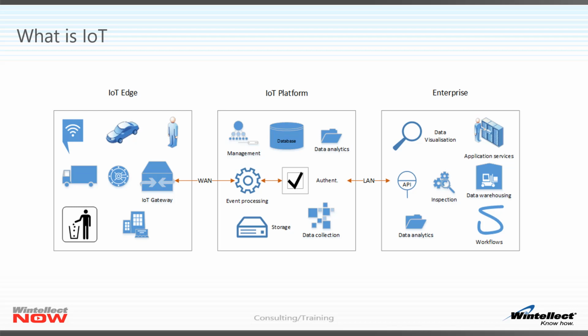Regardless of how you use IoT, inevitably it's all going to end up looking something like this as a reference architecture. You're going to have some kind of device, some kind of connectivity, some kind of messaging platform in the middle, and then you're going to have some kind of enterprise analysis of that data, exposing that data, using some kind of APIs to access that data. There's all kinds of things that you can do on the enterprise side with this. But I'm going to be focusing on the left one and the middle one here tonight.